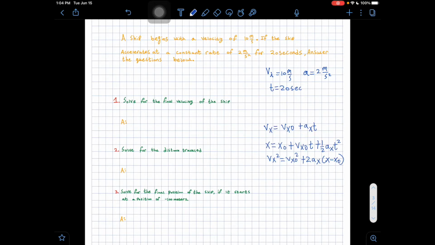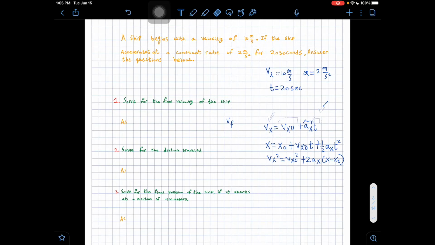Now that we know this, we see that number 1 is asking us to find the final velocity. And final velocity is going to be denoted as v subscript f. So now you might be looking at these equations and saying that there's no vi or vf. Well, when you see an O or a 0, that's initial, and just an x is going to be your final. So these are some different ways to denote it, and again, we'll go through that all in a different video. But now you're trying to solve for this. You're given your velocity initial, you're given acceleration, and you're given time. So this looks like our best equation to use for this question.